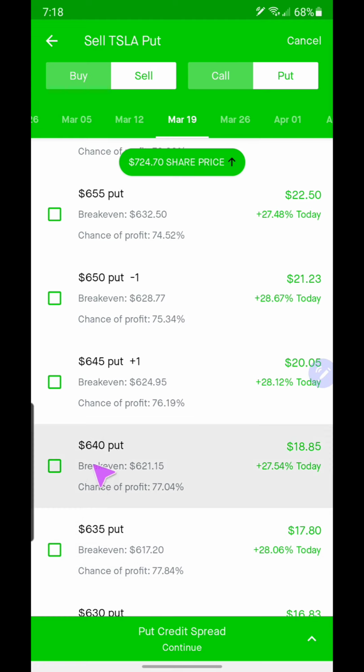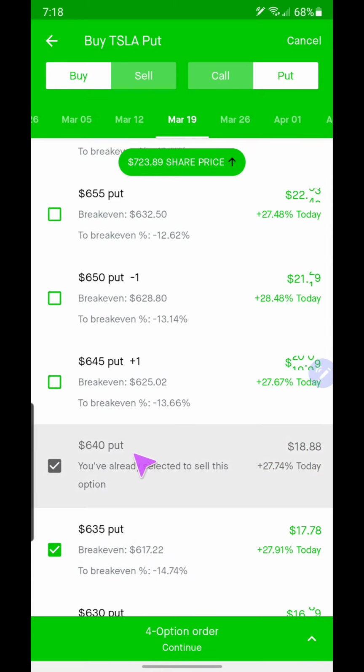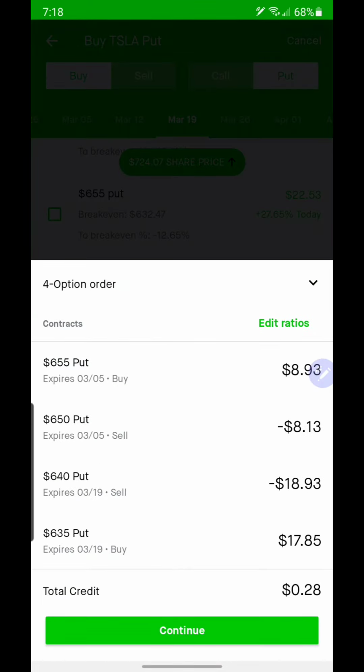So let's say I now want to move it down. I'm moving it out 2 weeks, and I'm moving it down in strike price, another $15. So you can see this is the total move. I'm basically closing these two out on March 5th, and then I'm opening these up.